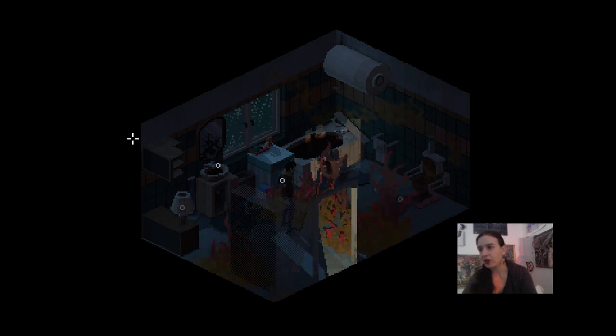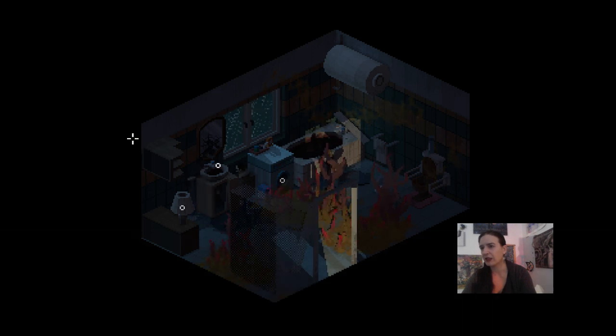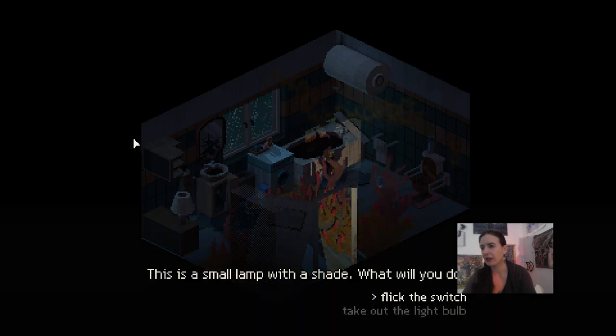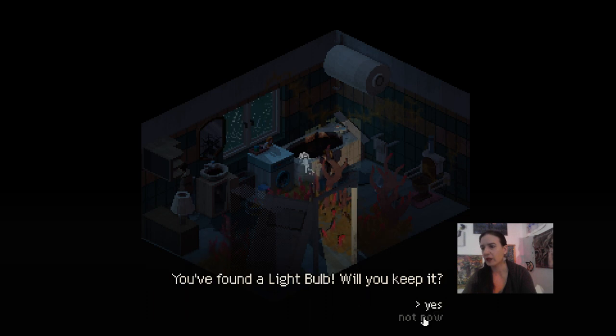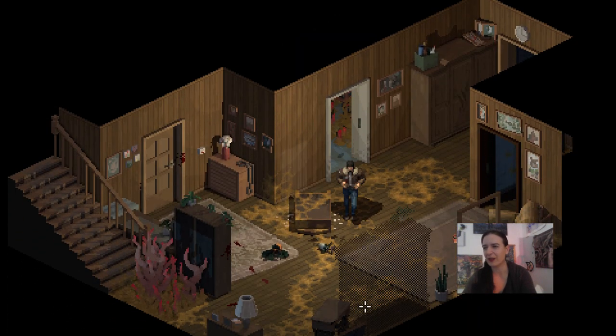Oh, magical washing machine. You can't give me clues from this distance. I can't use the toilet. That's gonna be real eventually. Really clogged with ooze. That's nice. Is there anything? Out the light bulb. Yes! I have a light bulb already. Look at us solving puzzles.